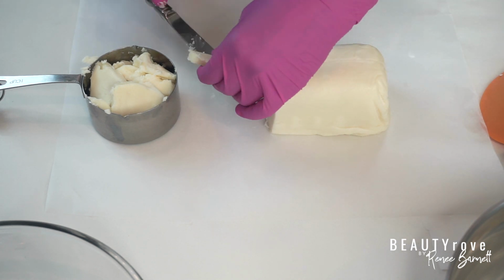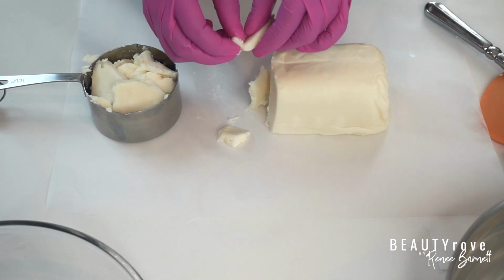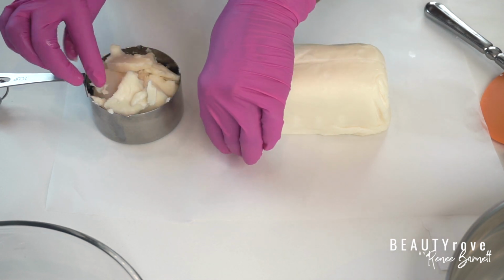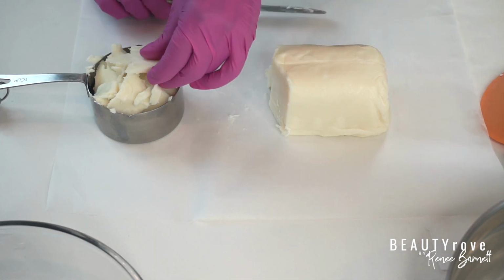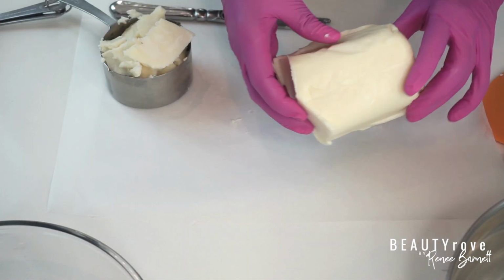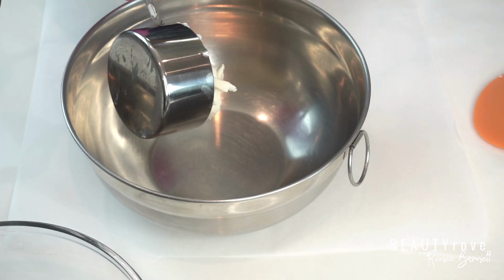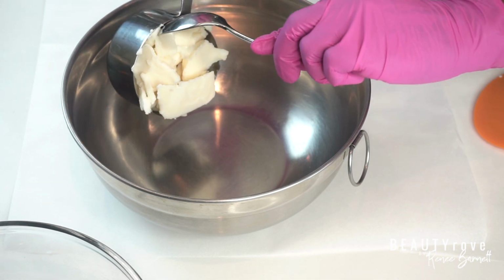Mango butter is an amazing moisturizer for the skin. It's soft, it glides onto the skin easily, and it adds suppleness to the skin. It gives the skin a beautiful glow, and it also helps to reduce the appearance of fine lines. So I'm setting my mango butter to the side just in case I need more. Next, I'm going to place all of my chopped up mango butter into a medium-sized mixing bowl.